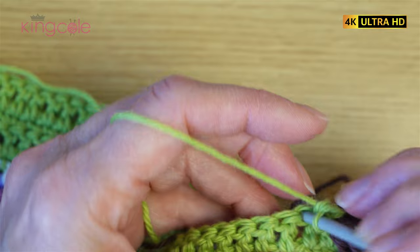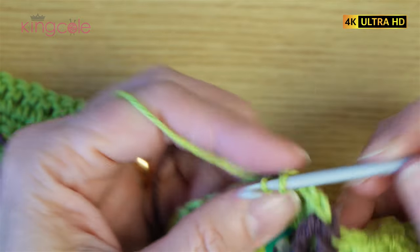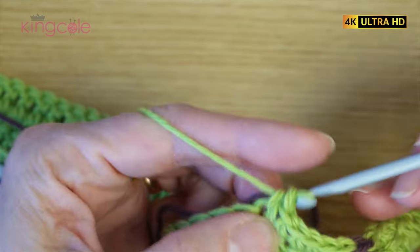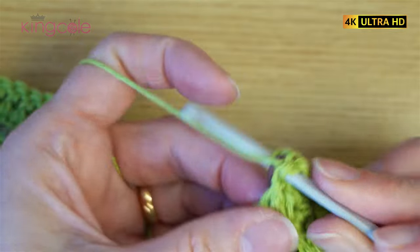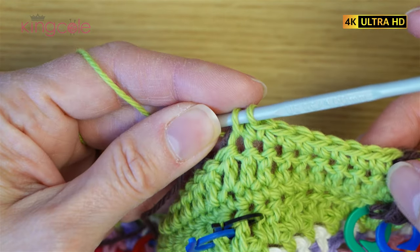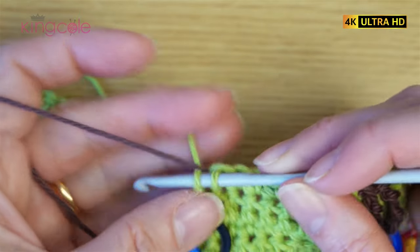So that's one, two, three, four, five, six, seven, eight, so we're on the ninth stitch. One, two, three, four, five, six, seven, eight. This is the ninth stitch, so we now need to change back to the brown yarn.